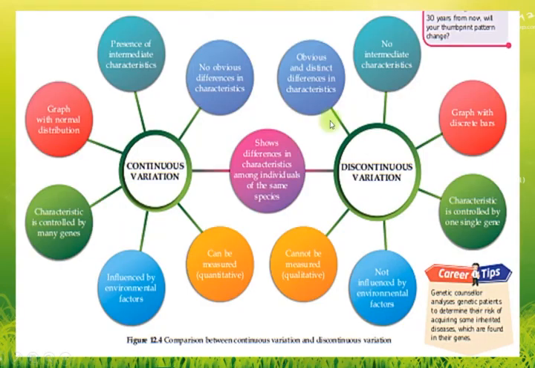So I think that's all for 11.1, types of variation. I hope you can understand. Please do a short review, or make a concept map of continuous and discontinuous variation. Make sure you can compare these two types of variation, and please remember the examples of continuous variation and of discontinuous variation.